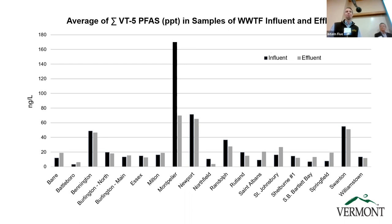And how do we choose a lab? Well, we choose the contractor to do the sampling, and they have the contract with the lab. I believe that was Alpha Analytical, which is kind of local, and they do a lot of PFAS analysis, definitely for Vermont DEC. The training, not much, honestly. The contractor should answer that question. He's in the back of the room. They develop a quality assurance plan, a QAP, and a health and safety plan, which we review. Barely. And we go to the field and do it together, usually once as a group, and we talk about it, and then we turn them loose and they go and do their stuff.